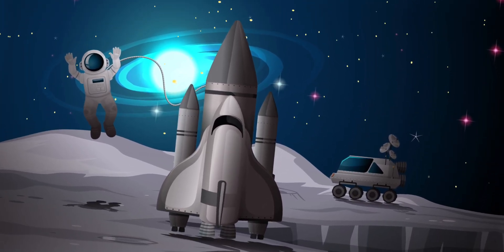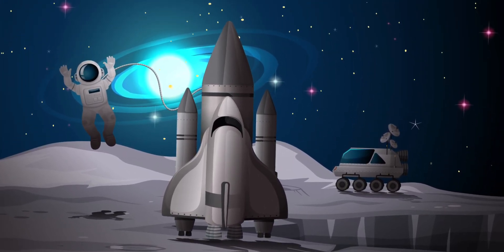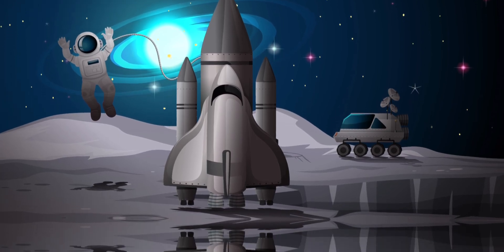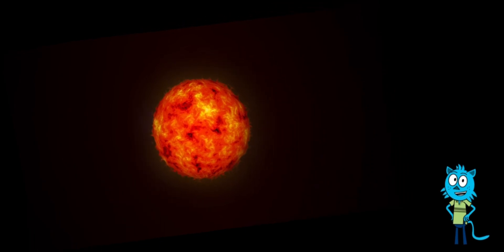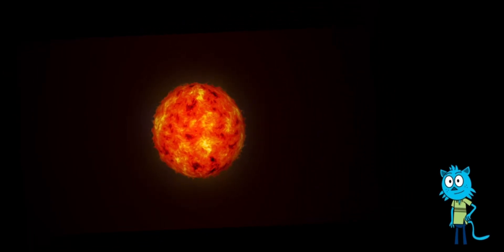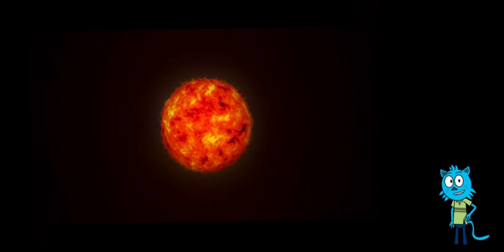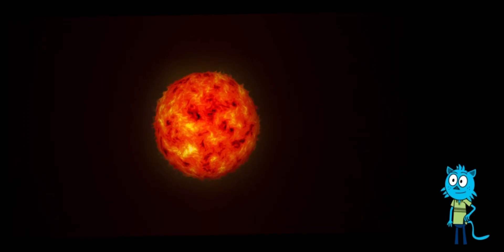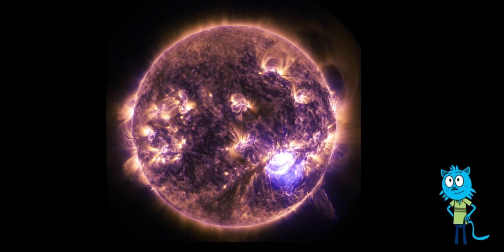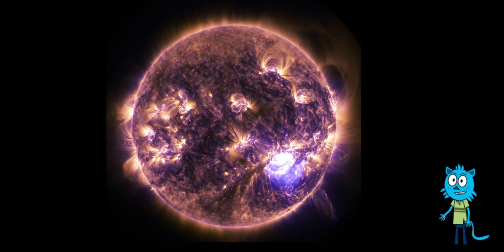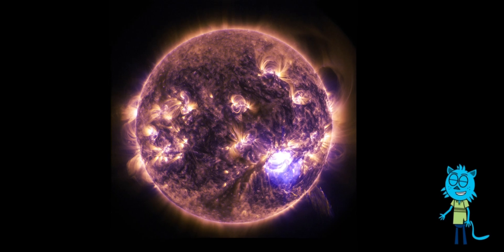The sun is another celestial body in space. It is a giant ball of gas that gives us light and warmth. In space, there is no up and down. Objects float because there is no gravity to hold them down.